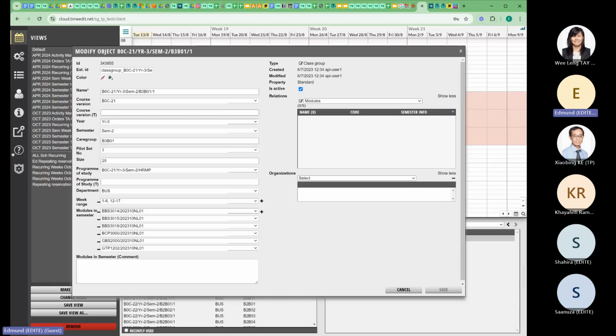So sometimes even within this same particular class group, there can be permutations of a different subject combination. What do we mean? Maybe the first 5 modules are exactly identical, but the last module, because it could be an elective or a legal subject, they may change this, right? So the last subject could be something different. So even though within the same care group the common modules are the same, there may be 1 or 2 modules among the students that will be slightly different. As a result, they will create another class group with a different pilot set number.